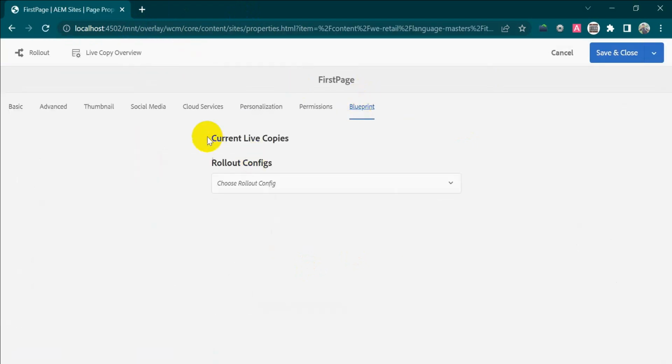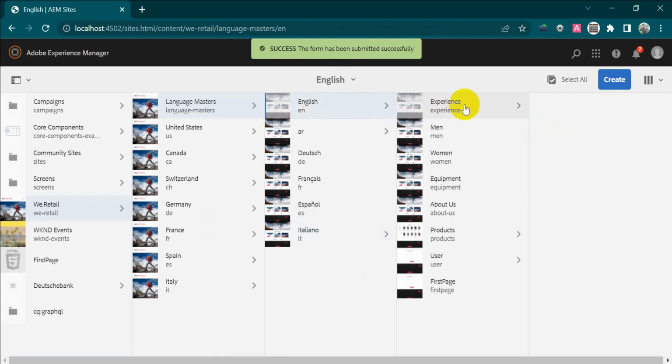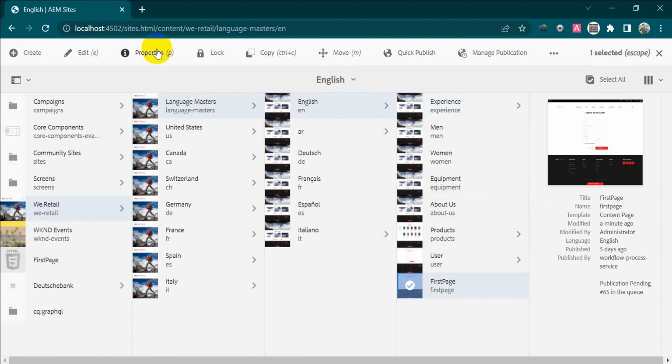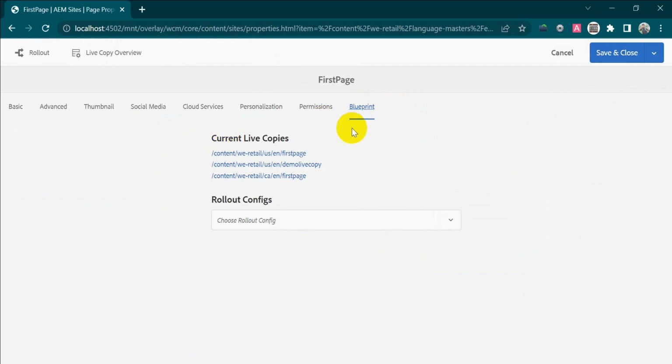You can see there is no blueprint option available, but in our current page for English experience, first page, go to properties, go to blueprint. We have 3 live copies. So this is the difference between copy and live copy.